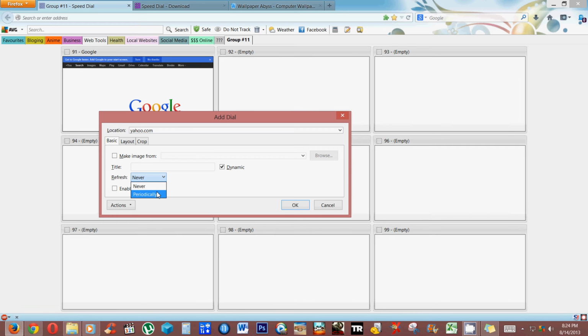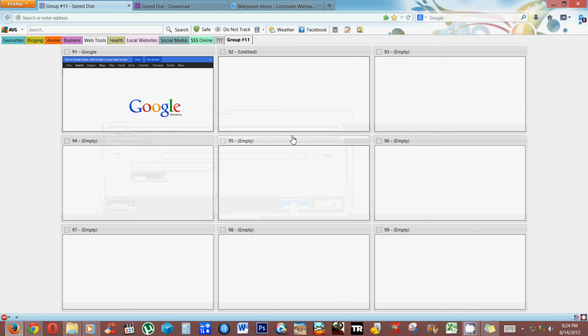But if you want it to be dynamic and you want it to change periodically as the website changes, you can do that. Also, if your website supports Java elements and it's not displaying well in the preview, just click on enable Java, but by default you can leave this off and only enable this for websites that you trust. Once all the elements are okay, you press OK and you'll continue to populate your dials similarly by adding the websites to all the dials. After a while you're going to realize that all the dials will become populated.